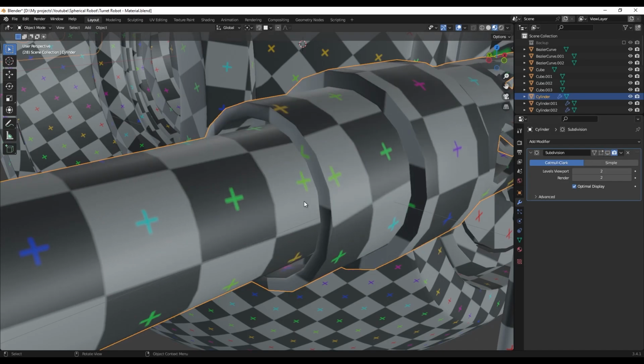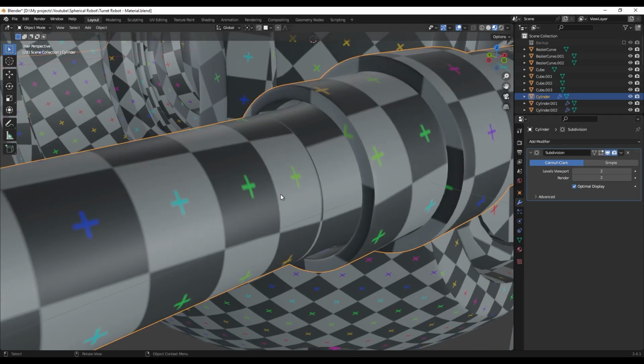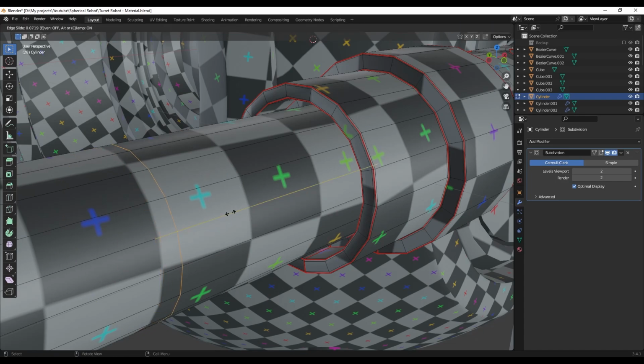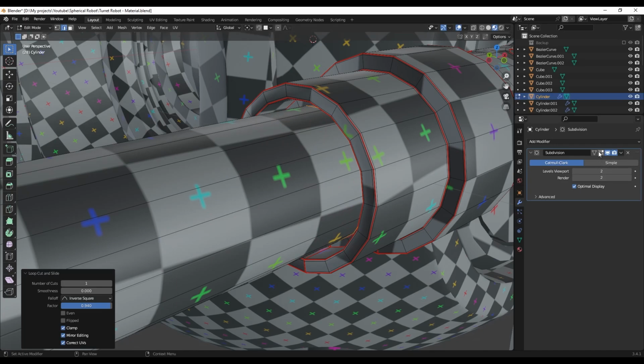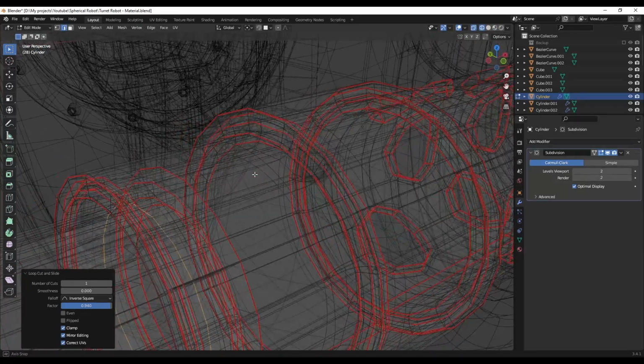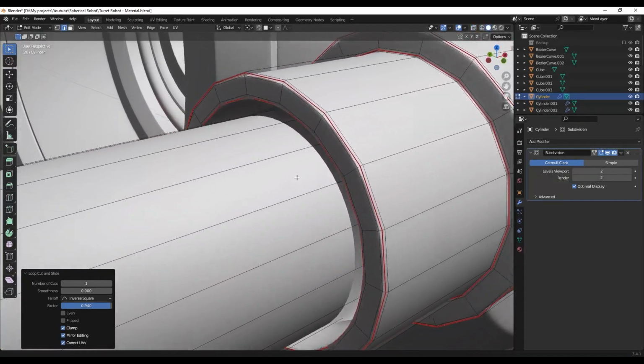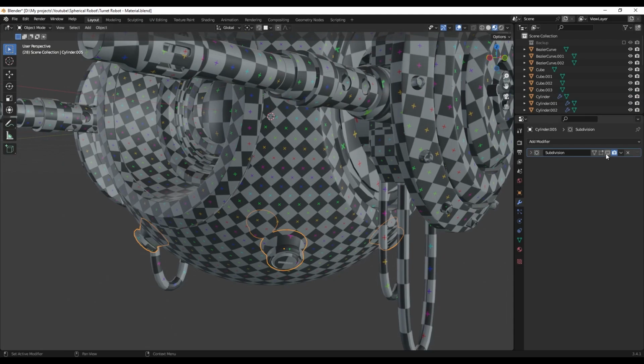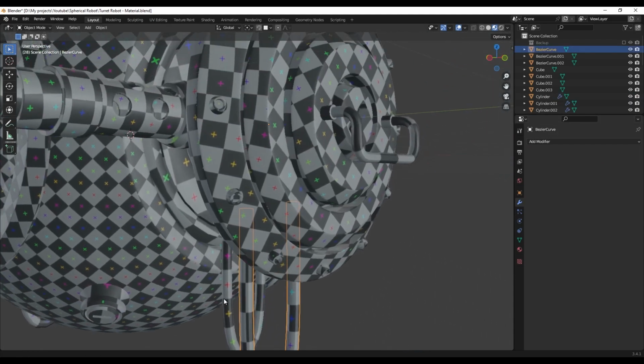To fix this, we can just go to edit mode and add an edge loop right here. Like so. We can turn this on for each object.